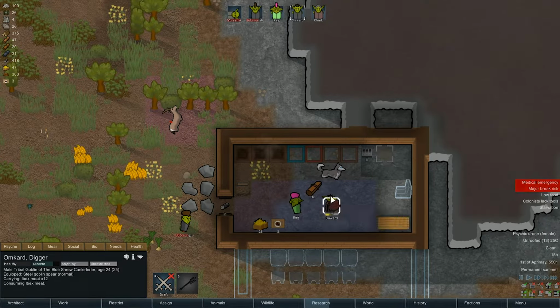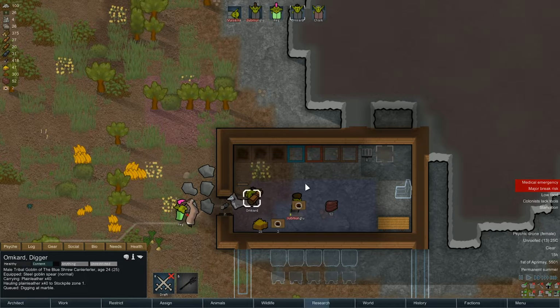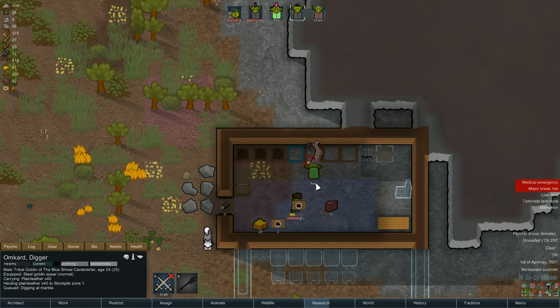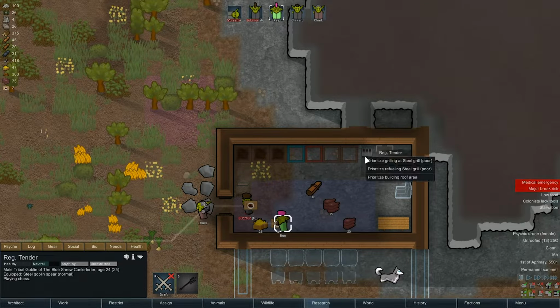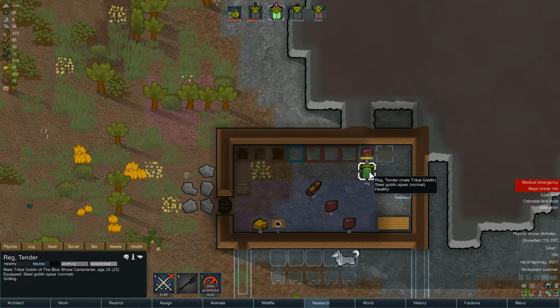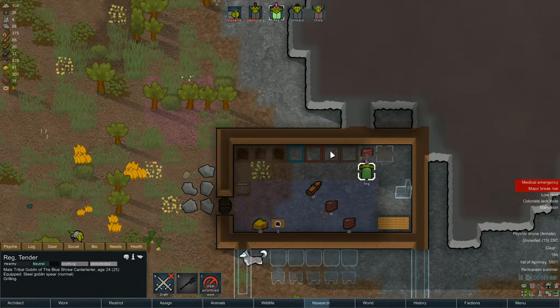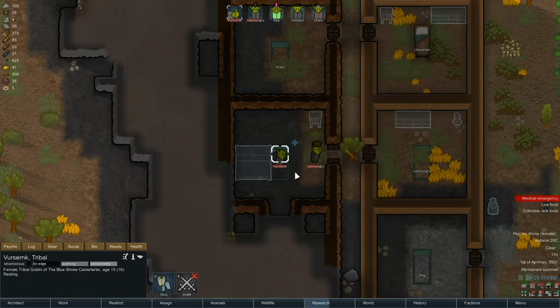Why would you eat the raw meat when there's meals there? Bizarre. Really, really bizarre. Right, come on, Reg. You gonna cook? Alright, so we've got three meals now. Now, how's your bed? Yeah, your bed's not too good.